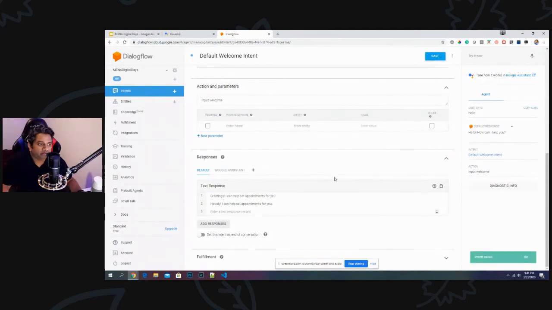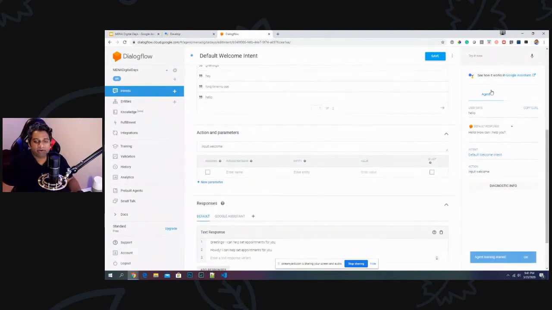Now that we have saved a new response, let's go ahead and try with a greeting. One of the other things to note at the bottom corner, it says agent training started, and you can see this gear icon rotating. What's happening behind the scenes is Dialogflow is using its machine learning models to understand what we have just done, train the model, and then update it.